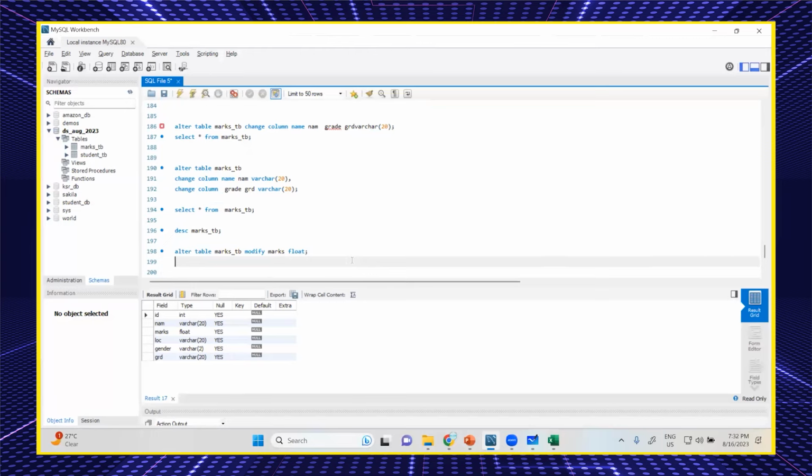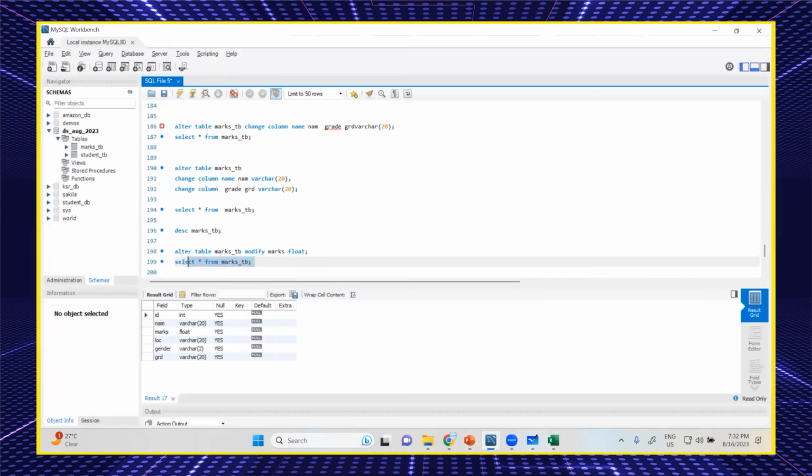If you want to look into the table, select star from marks TB. See, we have the gender and grade columns, right? I want to remove the grade. How do I remove it?